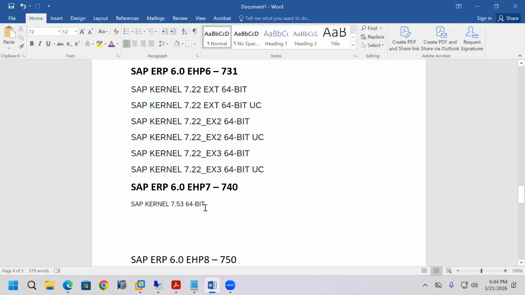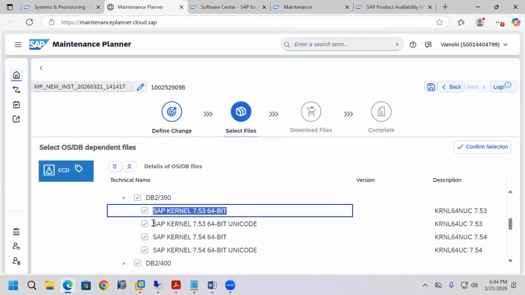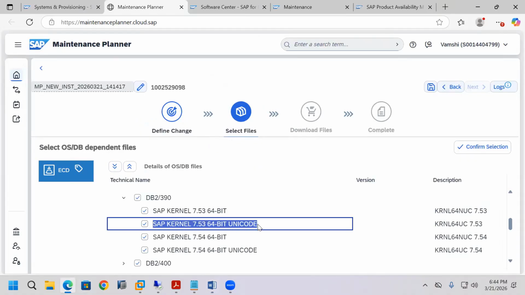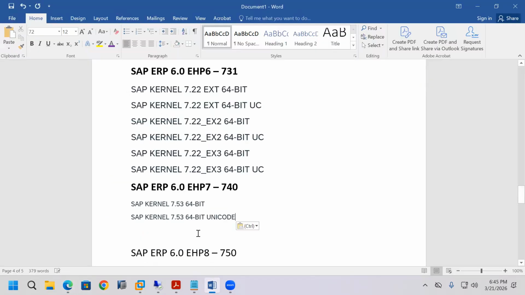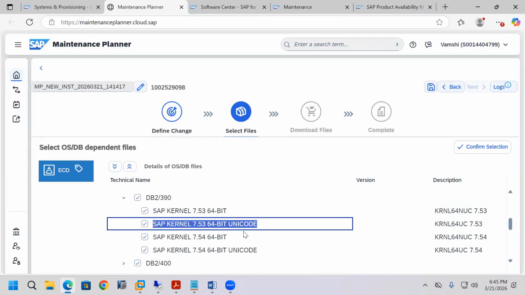That means this is the non-Unicode kernel. SAP kernel 753 64-bit Unicode, that is the Unicode kernel.